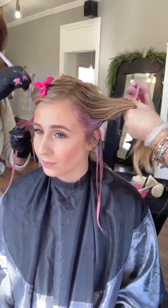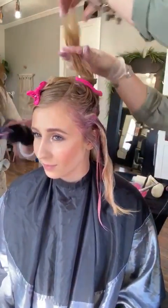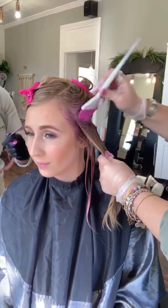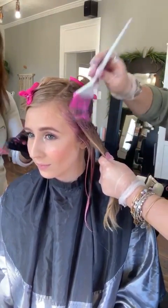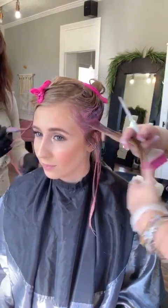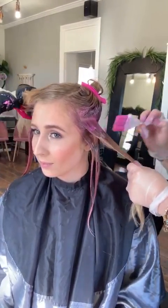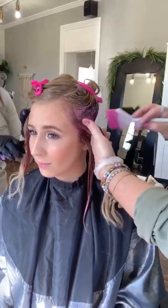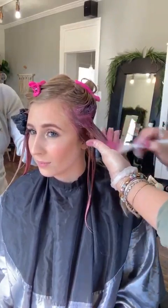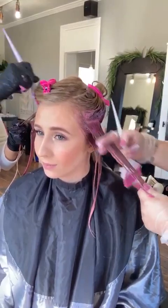We're just gonna keep working our way up and let this process. The thing about this kind of color line is you can let it sit on the hair for 5 minutes and it's going to do something. You can let it sit on the hair all day and it will do something. The longer you keep the color on, the deeper it gets and the longer it will last, but once it's on the hair, at this point it's already stained. So it's already touching the surface of her outer layer of hair.